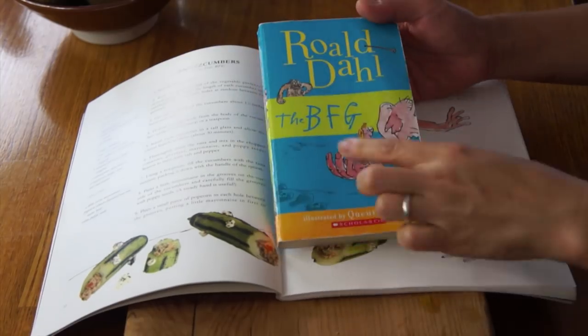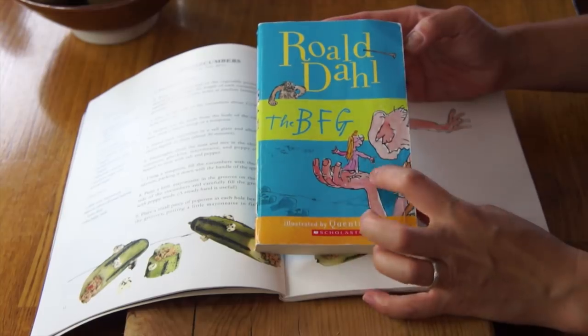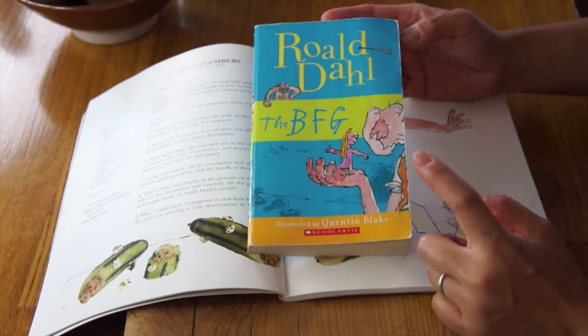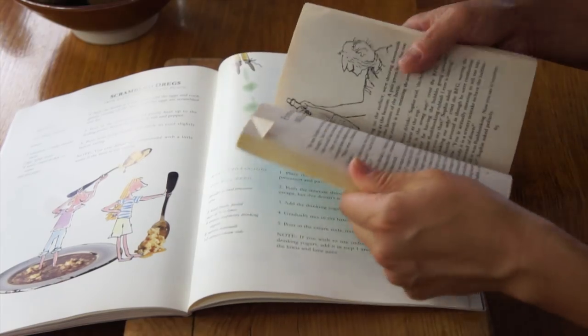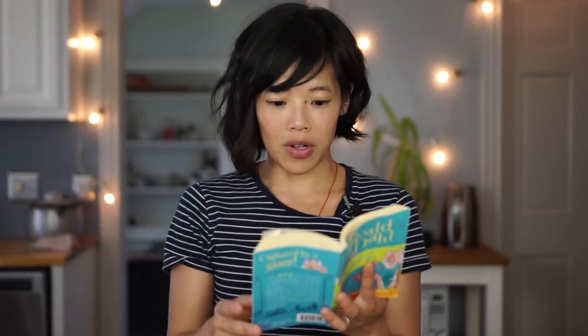If you have not read it, it's delightful. BFG is an acronym that stands for the Big Friendly Giant, and this little girl Sophie here befriends this sweet giant. So in the story, the BFG introduces Sophie to a drink called Frobscottle, and I will share a little bit of that with you in this chapter called Frobscottle and Whiz Poppers. What's interesting about Frobscottle is the bubbles, rather than effervescing upwards, effervesce downwards. And because the bubbles travel downwards, Frobscottle makes you whiz pop, which is giant language for farting. So the BFG delights in whiz popping, finds it delightful and celebrates it, and finds burping, on the other hand, quite rude.